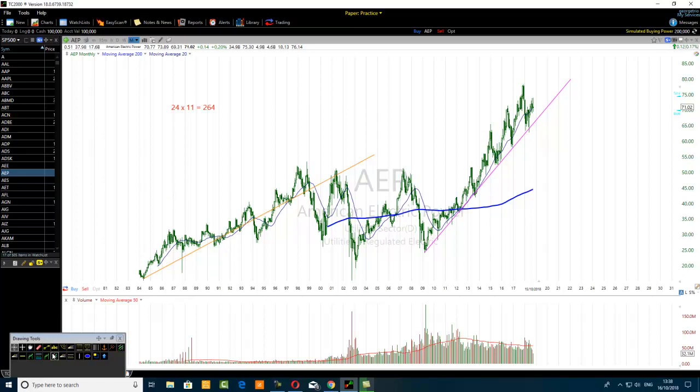So we use the definition of uptrend. In an uptrend, the price will form higher lows and higher highs. This is a higher low, this is a higher high. When we see a higher low followed by a higher low, this is an invitation to buy, provided that this common central line is kaput.